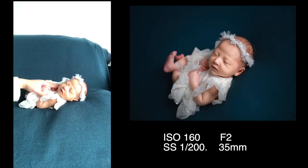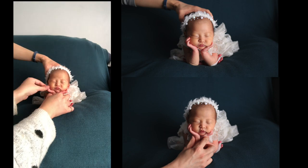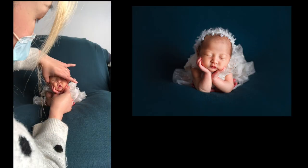With regards to my bean bag workflow, I start with the baby's back pose, then I transition the baby into a froggy pose. This froggy pose I wouldn't recommend to unprofessionals or untrained photographers — it's not my everyday pose, however I do try it if the baby allows. This baby was very sleepy so I posed her into the froggy, got the dad to hold the head and I hold the wrist, and do a composite shot. Remember, safety is always first.